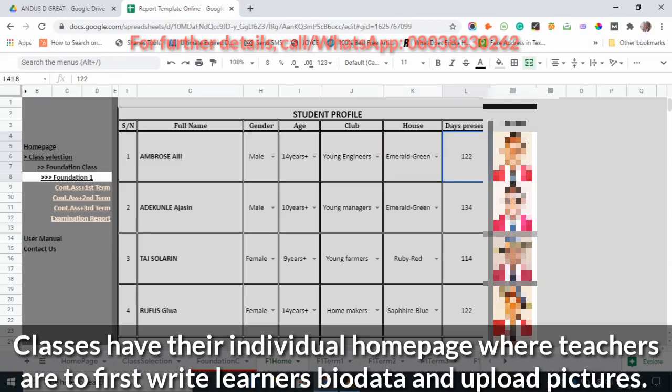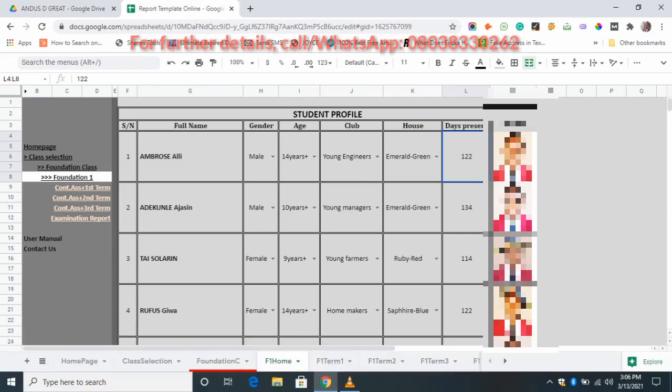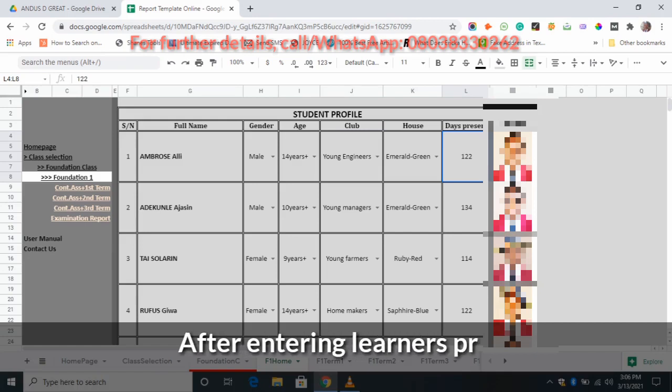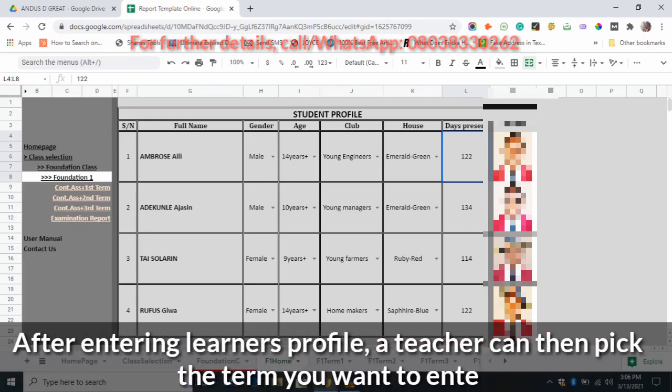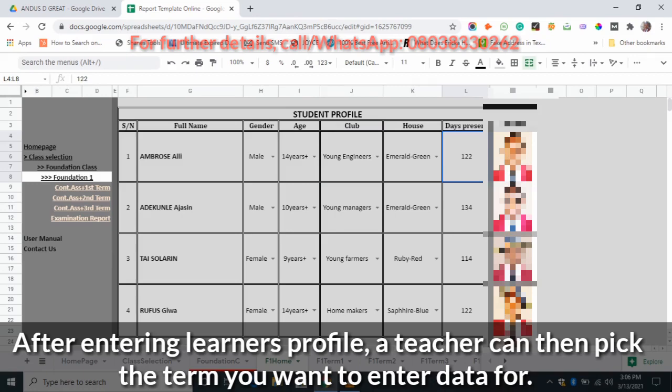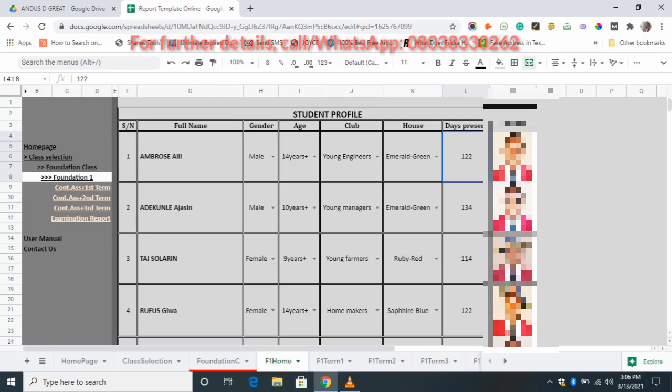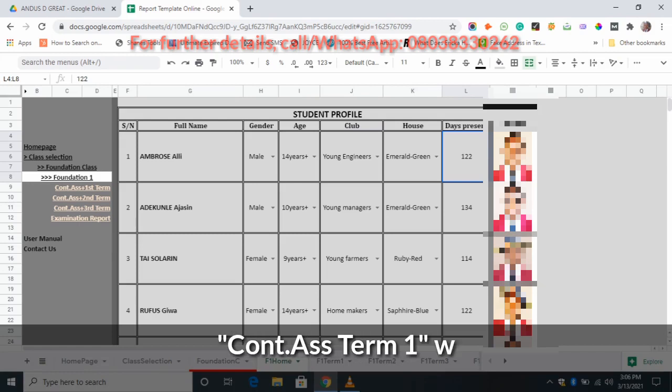Now looking back to our left side, you can see that we now have continuous assessment 1, continuous assessment 2. That is to tell us that there are 3 terms in an academic session. So depending on the term the teacher is intending to enter data on, the teacher can just click the destination at that left side menu bar. Okay, let's assume a teacher wants to enter information after entering the biodata. The teacher wants to enter information for first, we are in second term now. So let's select second term. The teacher is targeting to enter information for our class and we are in second term.